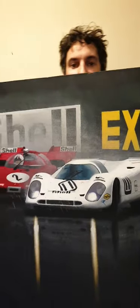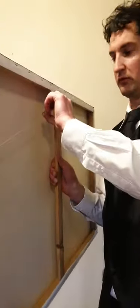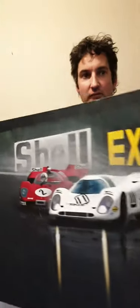Now again, painted around the sides, top, other side, even the bottom, I should mention that. They're painted all around, so you don't need to worry about looking at the side or the bottom and going, oh, that could have been done better. So no need to frame. Again, ready to hang. Buy it, unbox it, hang it up on the wall. Have a beer, admire it. Easy as that.